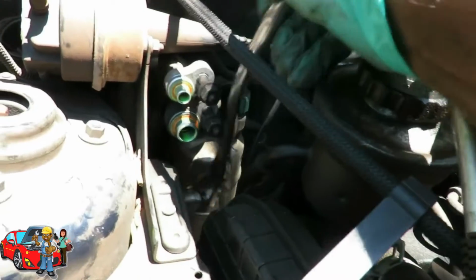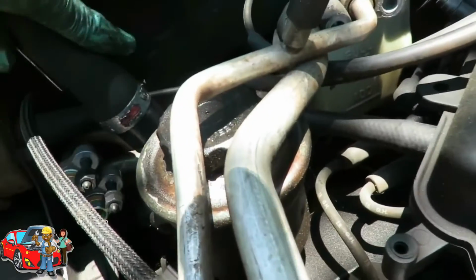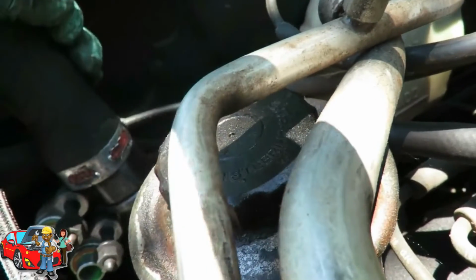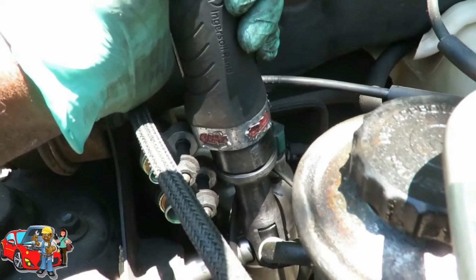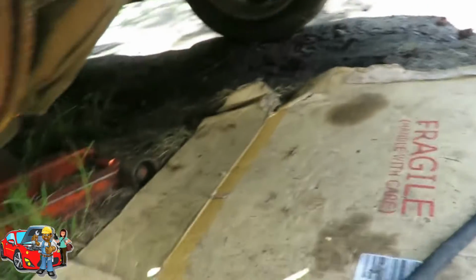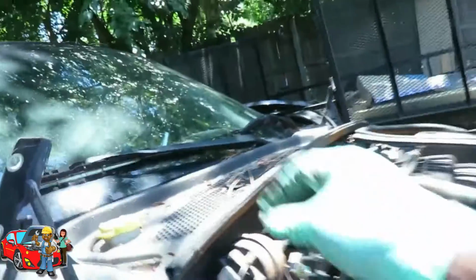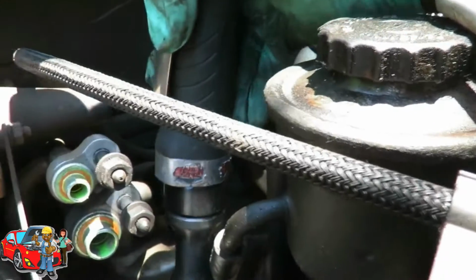Okay, got it. Alright, now that I got that loose, let's get our air ratchet and buzz it all out. Be right back. Alright, got my 3/8 drive ratchet. Go in here. There it is, right back there. Alright. There we go. Okay, got one. Let's set this to the side. Reach down in, get our next one, wherever it's at.